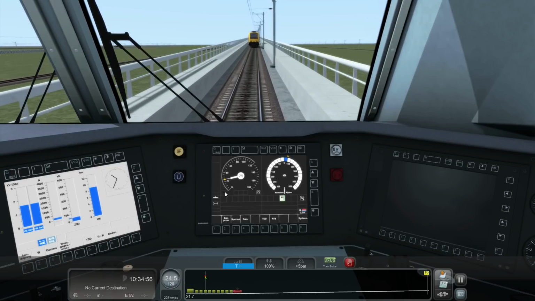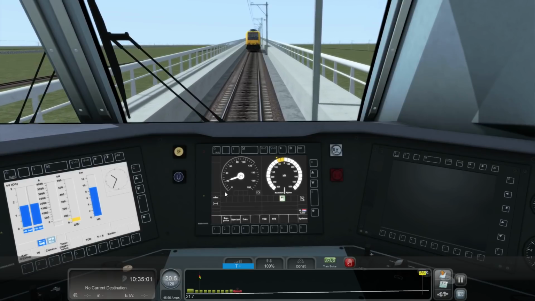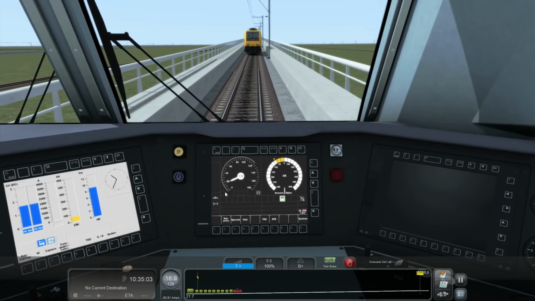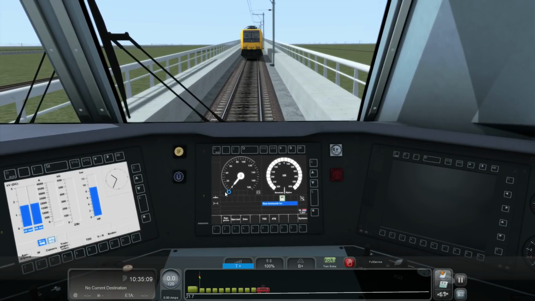So that's how you pass a red light using the ETCS system. Once you've brought the train to a complete stop, you hit the suppress menu, you tap the icon for passing a red light. You can pass one red light, you can't exceed 40 kilometers an hour. As you pass the light, you go into staff responsible mode, and then once you're sure that the track ahead is clear, you go back into full supervision mode.